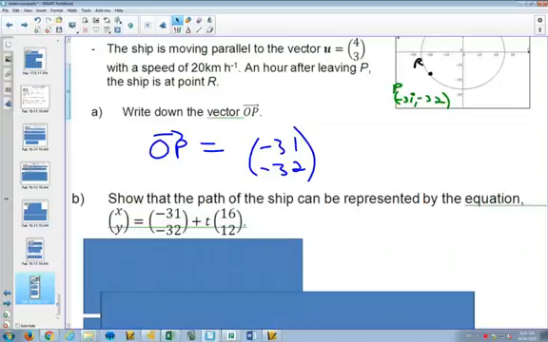Now, part B is actually more difficult than it seems, because in part B, the most common student error is that you want to use this to show that it works. Okay? If you're trying to show that this is the equation, you can't use any information in that equation unless you know it from somewhere else. So as soon as you use what you're trying to prove, that's a circular argument, and that won't get you the marks that you would want for this show that question.